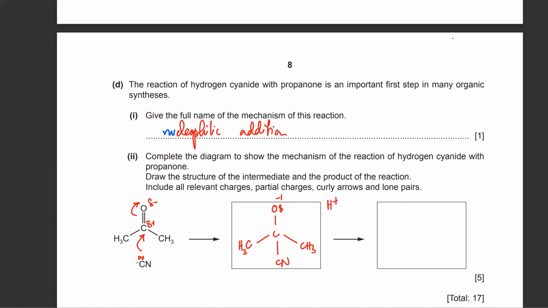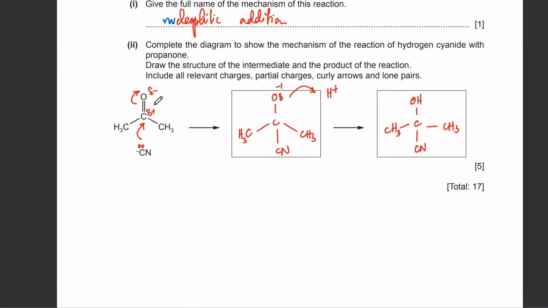फिर H+ घूम रहा है, तो वो electrons, they get attracted to the H+ and they end up forming the alcohol at the top. And you'll have two CH3s over here. So that's the entire mechanism of the reaction. Everything, don't miss anything. Everything has to be drawn exactly the same way.